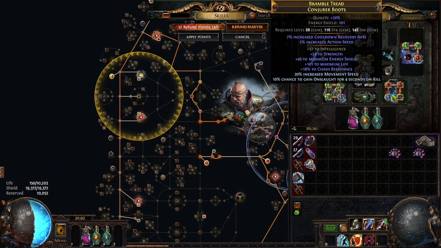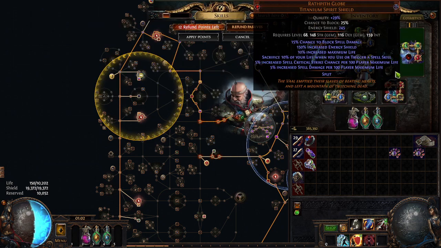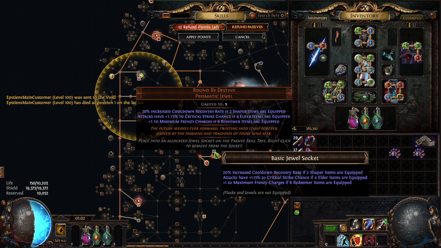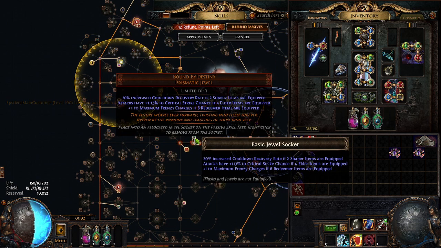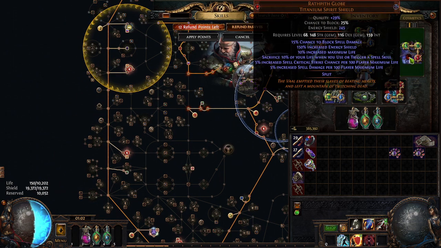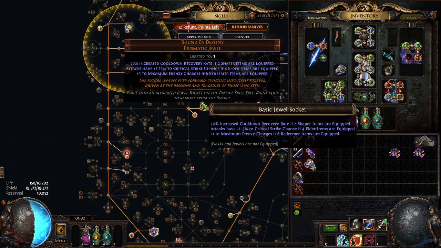You technically could get a cheaper way of just getting influence on boots, but you would lose action speed and cooldown recovery. So I would advise to get it on a unique, either body or shield. You could technically get double influence on belt with the hunters and with shapers, since we do need 20% increased cooldown recovery rate, which is quite huge for us. The jewel itself is quite cheap. I think it's like 1-2 divs, not more, if I'm not mistaken right now. Yeah, so make sure you do get 2 items with shaper influence. Get a Bound by Destiny jewel with increased cooldown as high as possible.